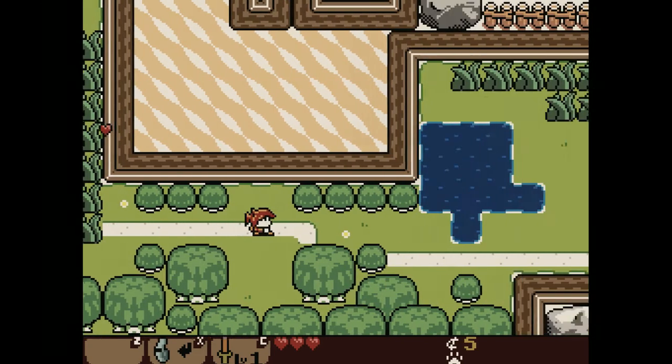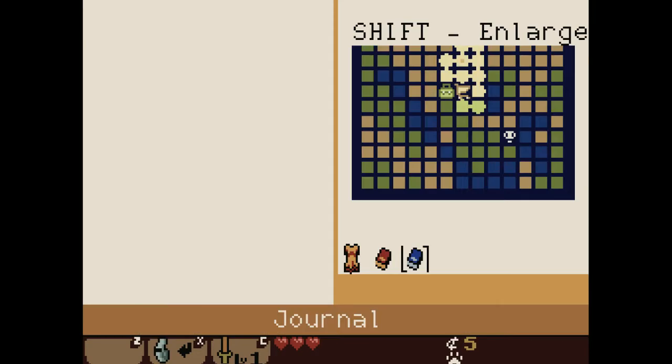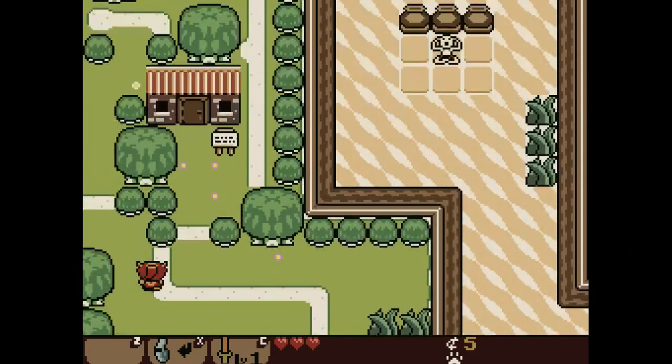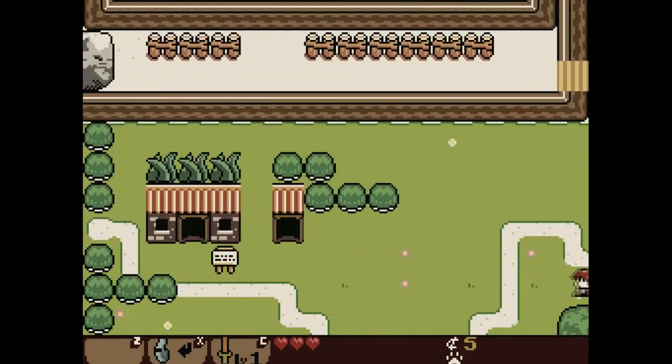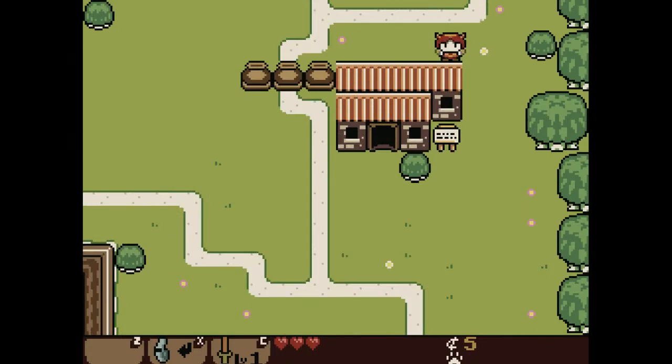Well, it's one over to the right, or left, excuse me. I know my right from left most of the time. That's where I started. Okay, there's the library. Wow, that was easy.